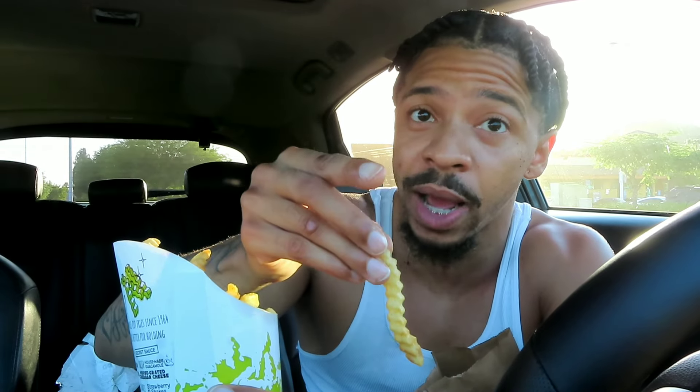Now with some ketchup on the fries — by itself they weren't terrible, just not the best. With ketchup? Big difference. You have to eat these with ketchup, there's no other way. With ketchup I can definitely finish these pretty quick. McDonald's fries, though — I'll devour a whole large without ketchup. That's how I know when fries are good: when I don't need ketchup.